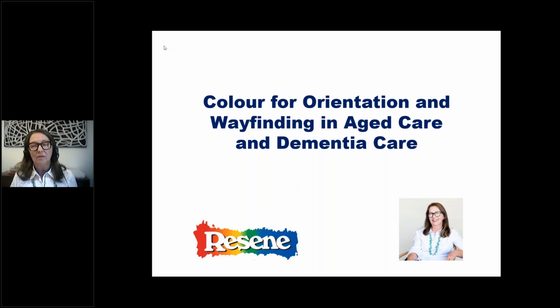Okay, so camouflaging a doorway is where you'll have an exit door that residents aren't allowed to go through, and it's painted over with, say, a bookcase. Now, that's been applied in quite a lot of dementia care facilities, but the issue is that a resident living in that dementia care facility will notice that people are coming and going through that bookcase. They'll sort of twig that it's a door, or they'll twig that it's something quite odd.